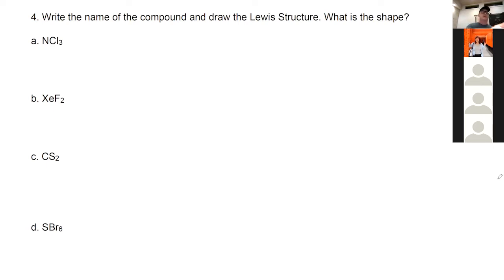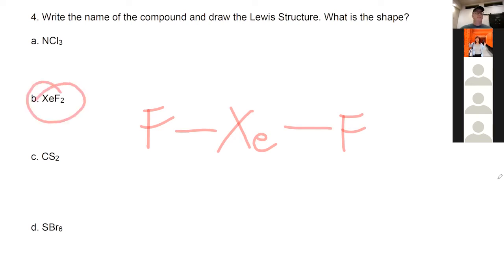So we'll put xenon, which one's going to be in the middle? I guess we already know it's going to be xenon in the middle, right? Because fluorine has a higher electronegativity than everybody. So I'll put a fluorine there, a fluorine there, and at least a single bond. So how many total valence electrons should that molecule have? How many does xenon have? Eight, xenon has 8, right? And what about fluorine? 7, 7, and there's 2 of them, so that's 14. So that's 22 electrons.